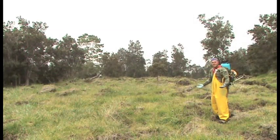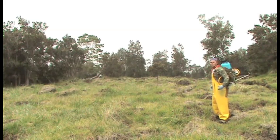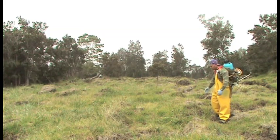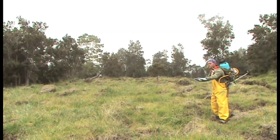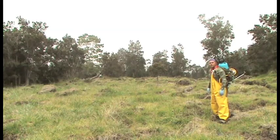This scarified site is even too difficult for vehicles to access, so the only way to apply herbicides is by foot with a backpack sprayer. This is where the hands-free technology has great utility in these types of situations. Because of the hands-free capability, I'm able to keep my balance and focus on the terrain, knowing that behind me the herbicides are being applied in an effective and efficient manner.